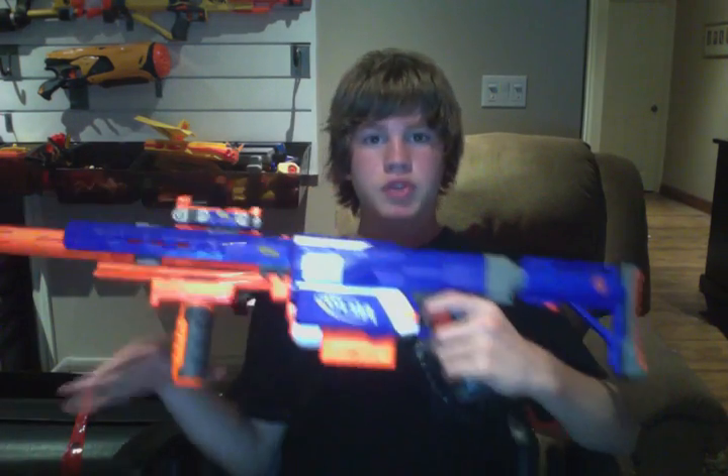Now here's the difference. When I'm using it like this, basically I'm running around just spraying bullets — standard assault rifle, spraying bullets. What I have done here is collapse the stock all the way, move this to the top tactical rail on the barrel of the Longstrike, and just aim using the built-in hole right there — that's how I'll aim, through that little built-in sight.